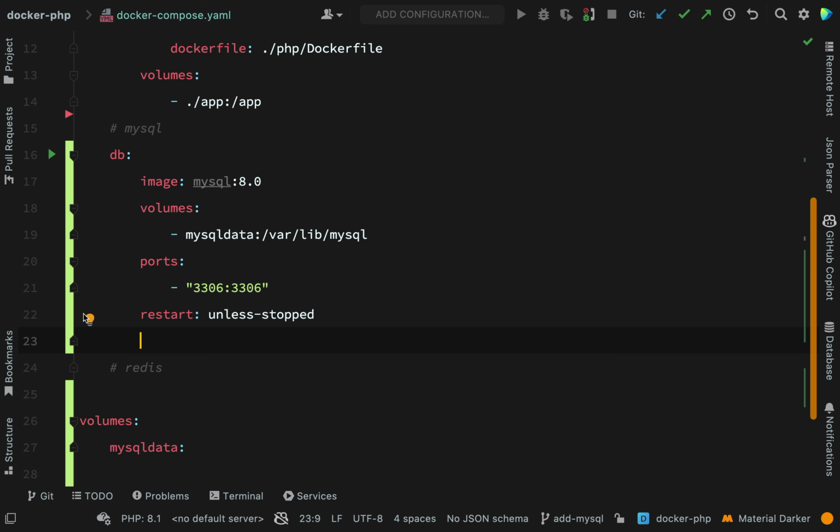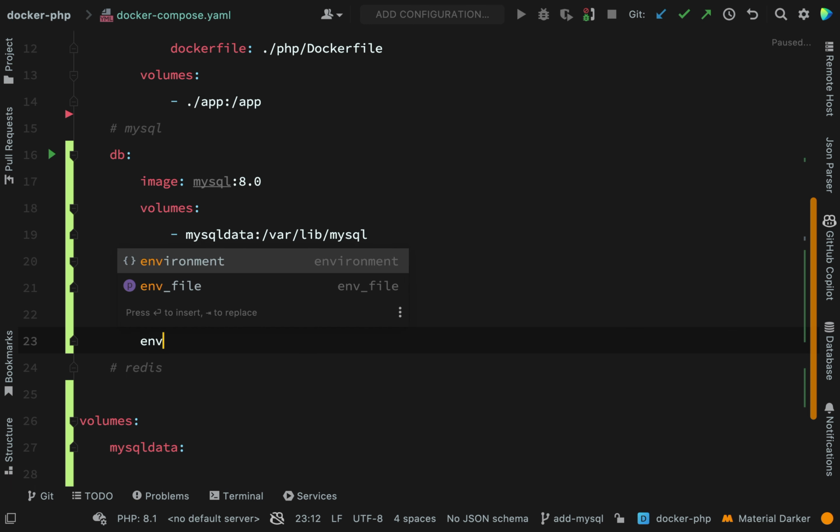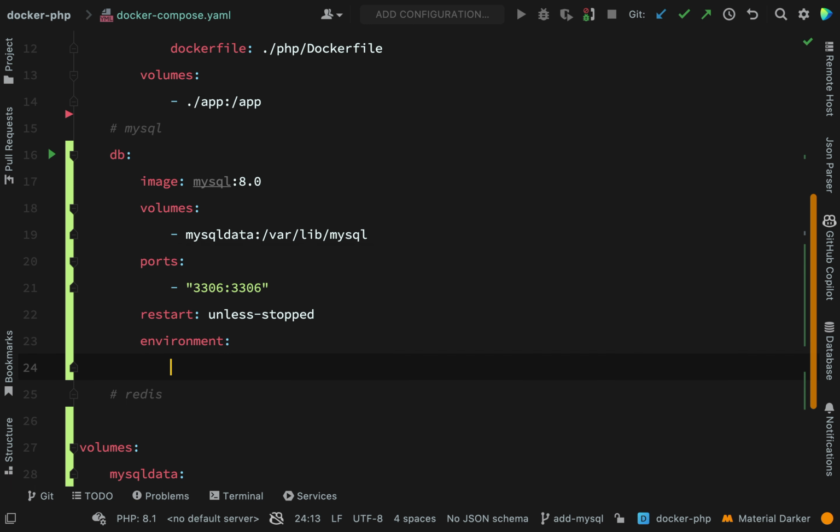Next we need to pass some information to MySQL, such as the user, the password and the database, and we can do that using environment variables, which we add using the environment key. This is something we're going to touch on a little more when we add environment variables to our Dockerfile, but basically we declare some environment variables, give them some values, these will be passed into the container, and MySQL is smart enough to read those environment variables to configure things the way it needs to.